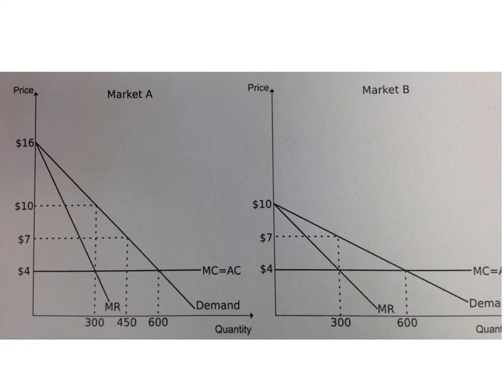Our rule for efficiency is given by price equals marginal cost, which means where the demand curve hits the marginal cost curve. So efficiency in market A occurs here. The efficient market would produce 600 for market A and 600 for market B, as it turns out. So this is the efficient point.